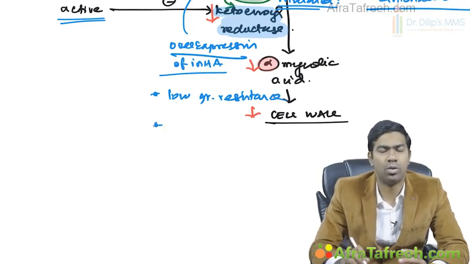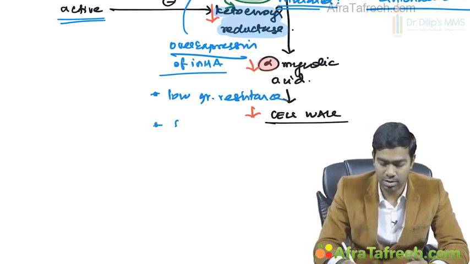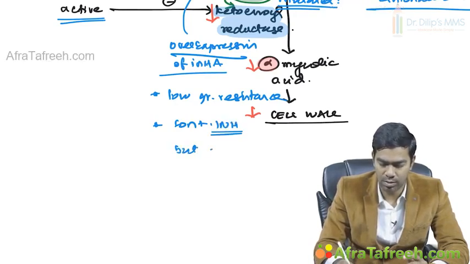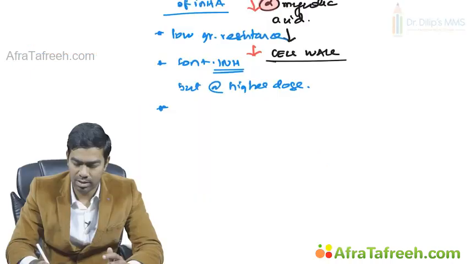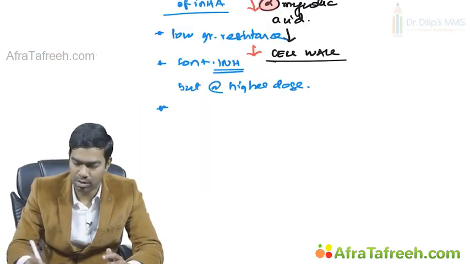But one good thing about this is you can still continue INH in these patients, continue isoniazid in these patients, but at a higher dose. The reason is very simple, because they are producing high amounts of the enzyme, we are using higher amounts of the drug so that they can be neutralized. So that's the idea. You can continue INH, and at high doses you can still give the INH. And the third point is the fact that there is some cross resistance to ethionamide in this case.